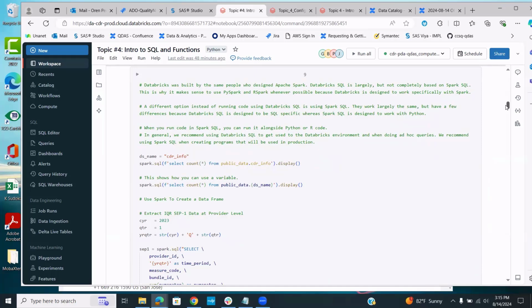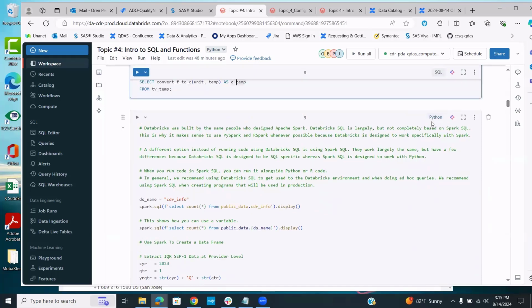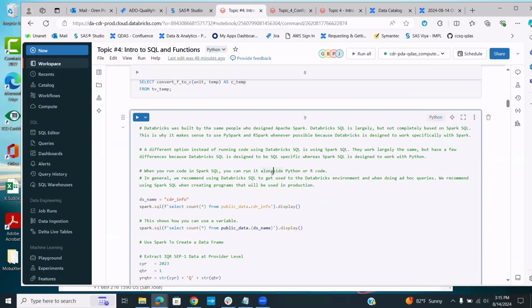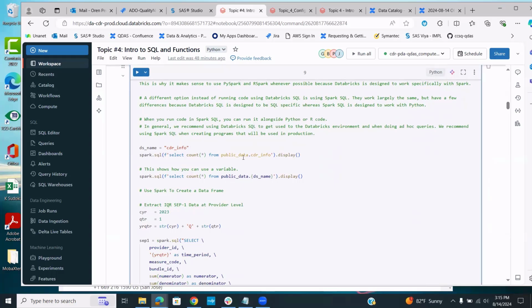And when you run the Spark SQL stuff in Python, like here, if you look at this command in Python, we're running everything in Python. You sort of need to be able to do things that are in Python. So we get some advantages and some disadvantages. One advantage is that we're able to define variables easier. And you're even able to do it right now instead of having to wait till we upgrade our clusters. So for example, here we're using some Python code. We are creating a variable DS name, and we're saying that the value is CDR info. Here, this shows one of the weaknesses.